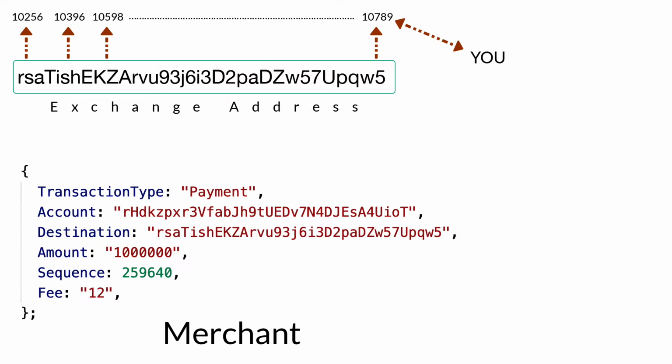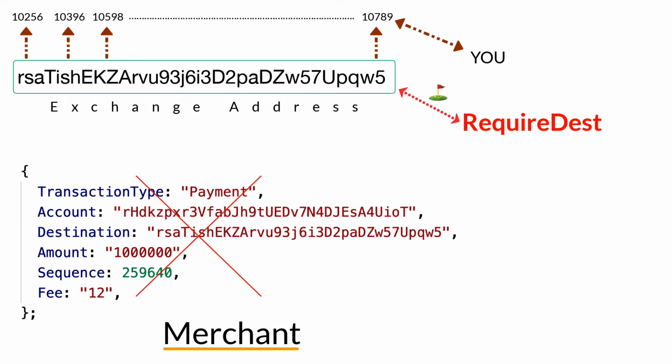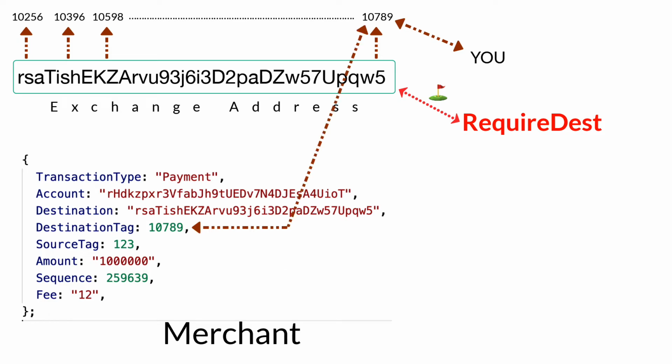To solve this annoying problem which exchanges or any custodial platform may face, XRP Ledger has a very clever feature wherein if an active XRP Ledger account has a flag enabled, the flag name is require dest, which we will show in the next video. So if this flag is enabled on an XRP Ledger account, and if someone sends a payment to that account without including destination tag, XRP Ledger just rejects that payment. So once the payment is rejected, the sender clearly knows that he has missed mentioning the destination tag. So with that information, he can just include the destination tag in the next payment and send it to the right person, that is the right user of the exchange.